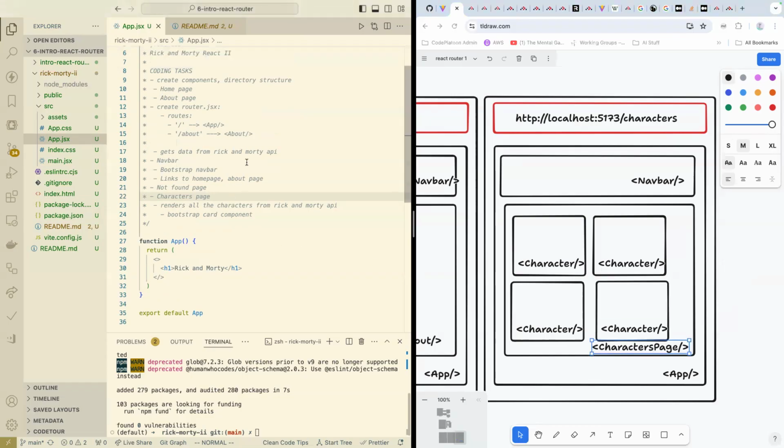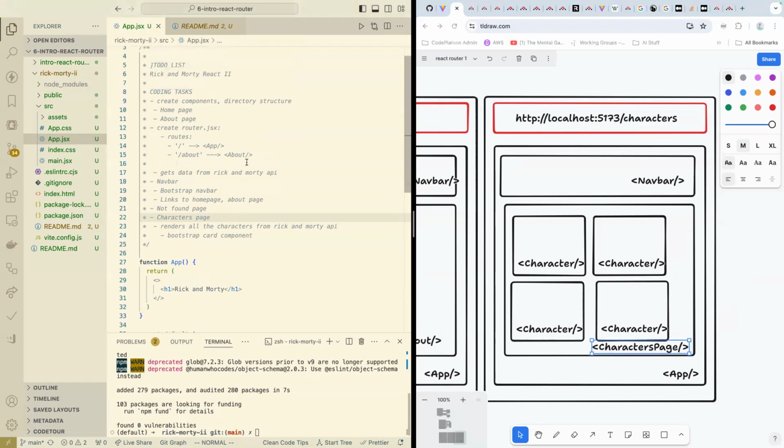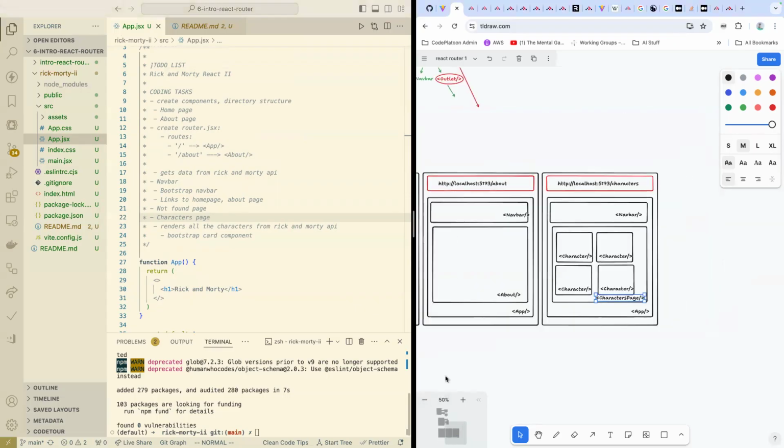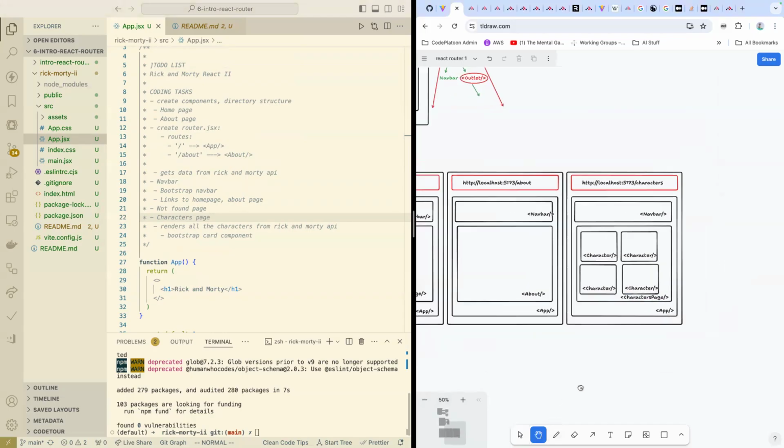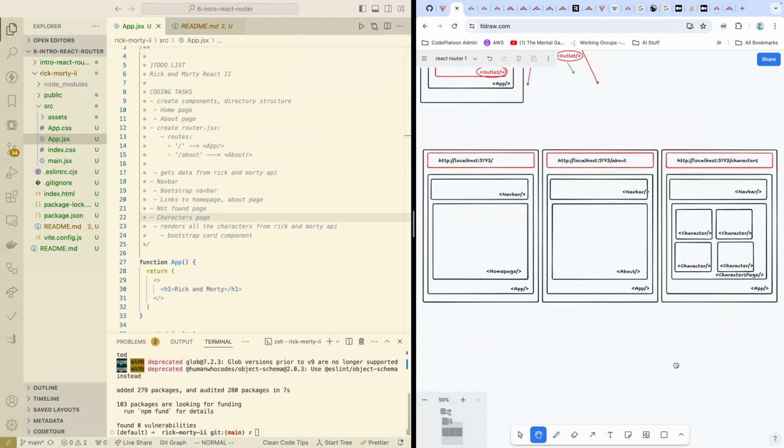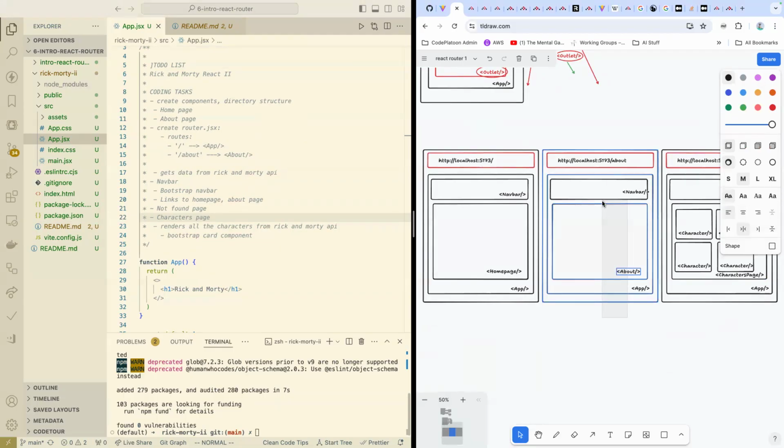And I think, do we need any other routes or pages? Erica mentions an error, like something not being found. Yeah, exactly. We do need a not found page.